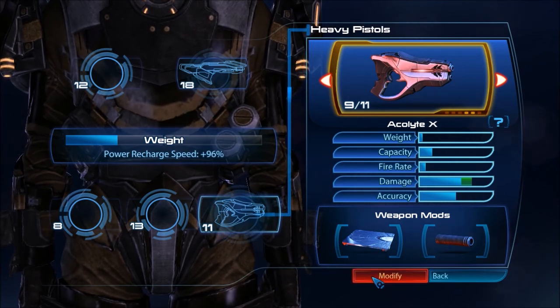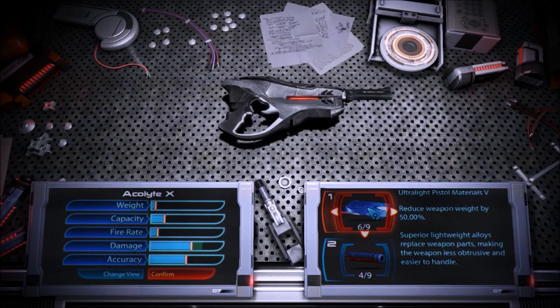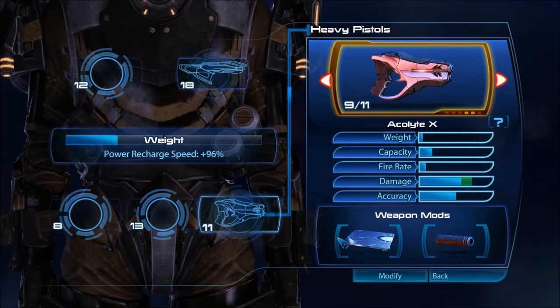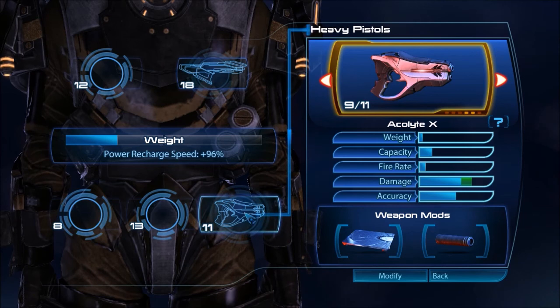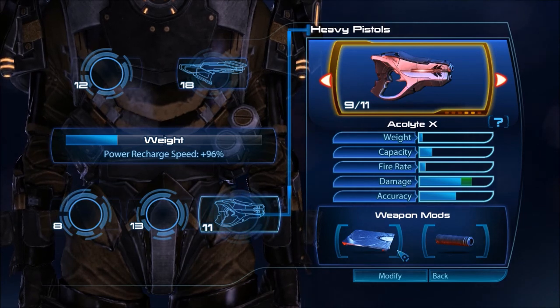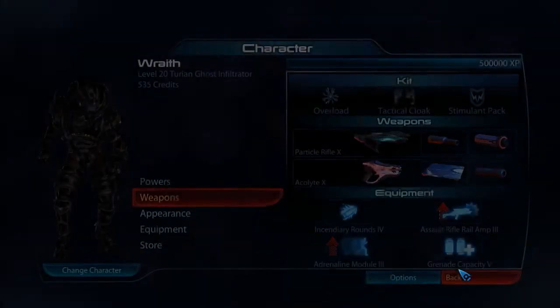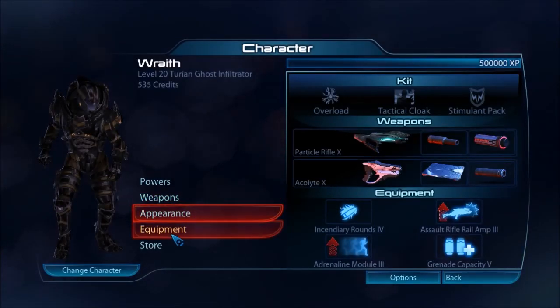So with the Acolyte, I just use the ultralight materials just to keep the weapon weight down overall, to keep my cooldowns a little bit lower, and also just the damage here. So of course, you can use whatever your preference is. These different mods are pretty interchangeable. You can't really get it wrong. So whatever your preference is with those.